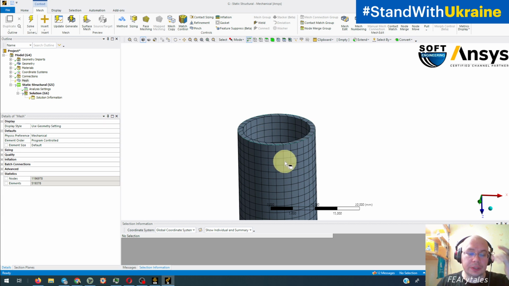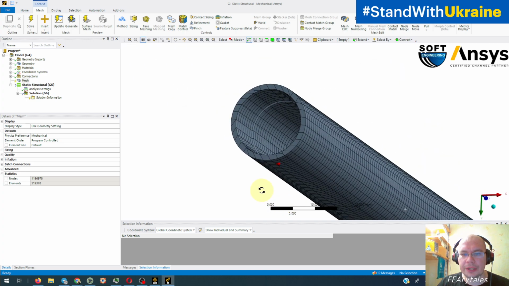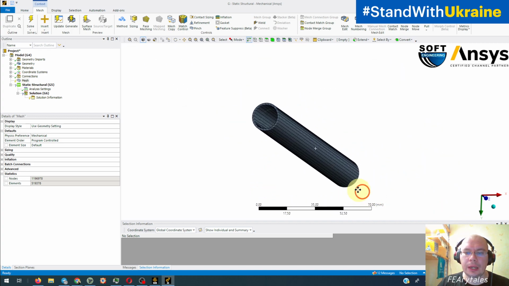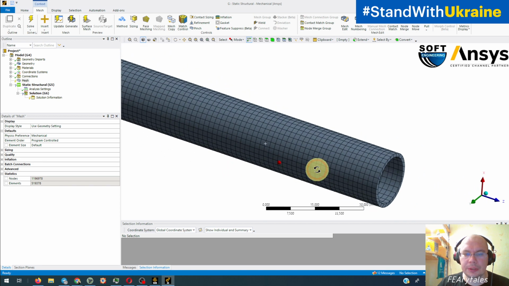We will have a big number of videos, a big playlist for creating mesh and for meshing an object.